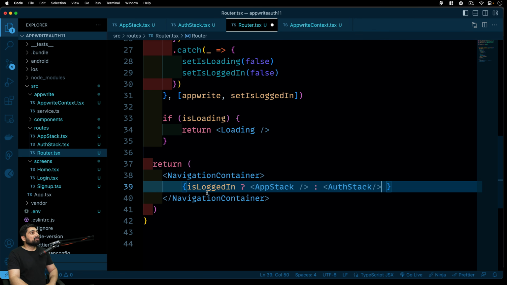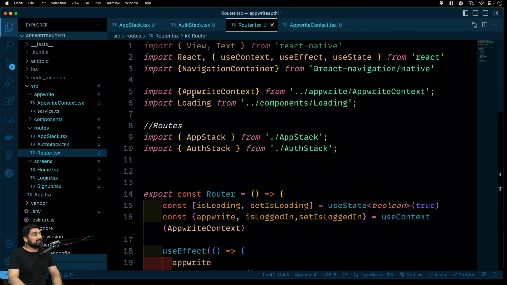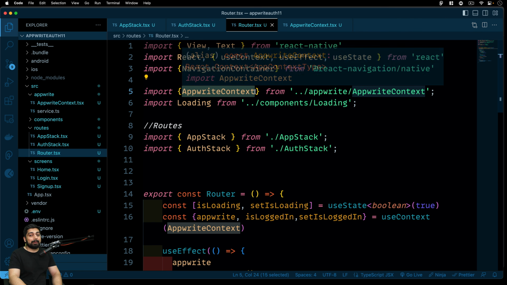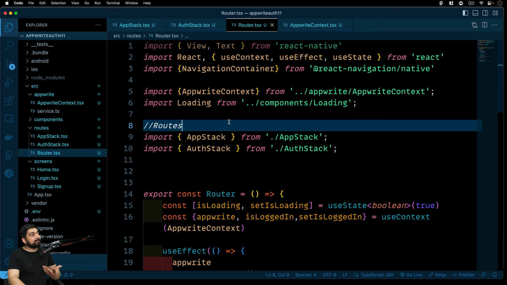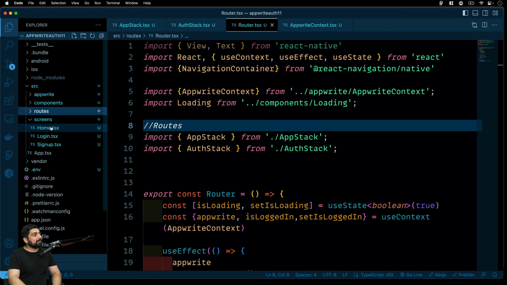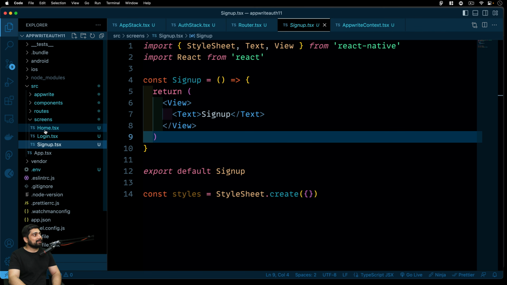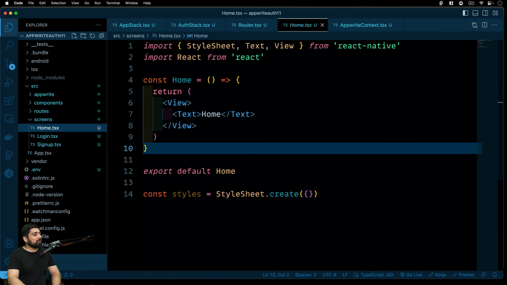So now, I hope you understand how we are triggering things, and how we are loading the stacks, even the navigation stack, based on whether the user is logged in or not. And everything is thanks to this Appwrite, the context of the Appwrite that we are bringing in. So this is a perfect way of how you can utilize all of this. Now the only thing that's remaining is what do you want to show in the home? What do you want to show in the login? What do you want to show in the sign up? Obviously, I'll show you what you want to show in the home as well. There is nothing too much.